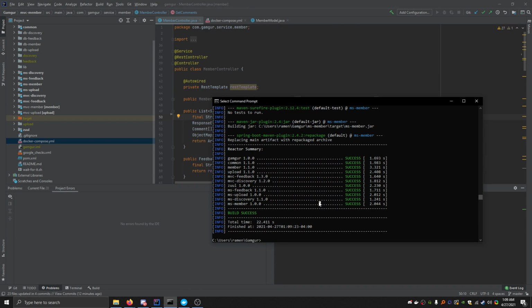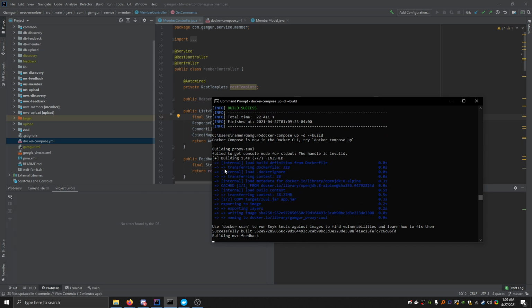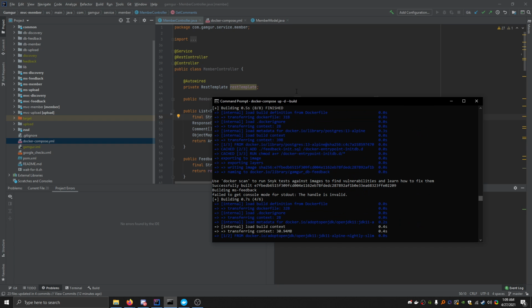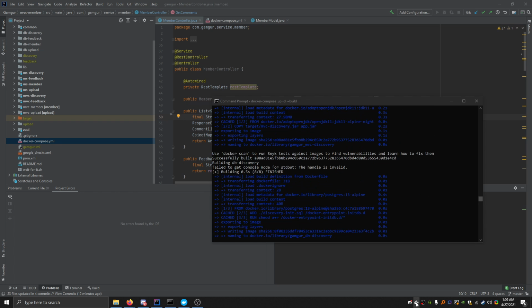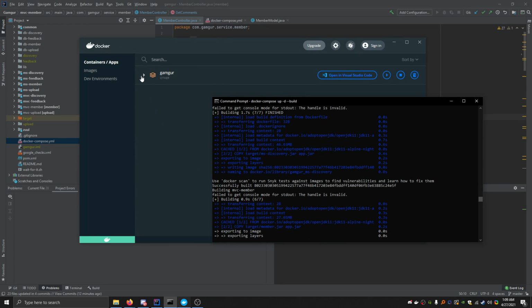which it is done now. So if I go ahead and hit Docker compose up, I can start building all of the images. It will show up right here once it's done.